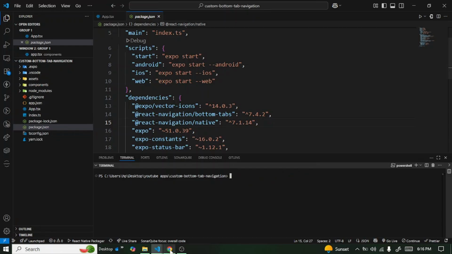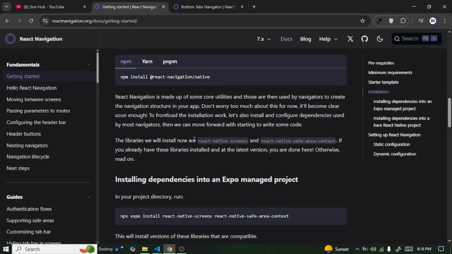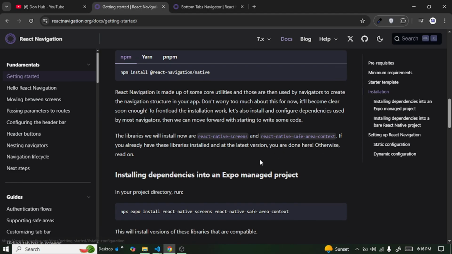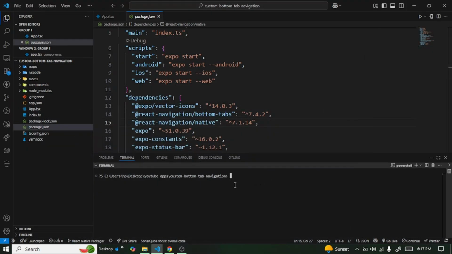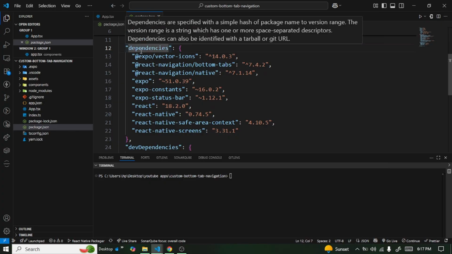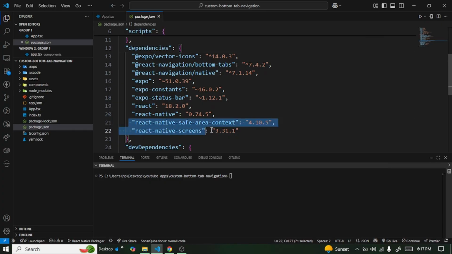And once you are done with that, when you go back to the documentation, it states here that there are some libraries that you need to install in addition to this one, right? Which are the React Native screens and React Native safe area context. So when you come down here, it shows you the command that you need to run to install those two packages. So we go back to our project, and then in our terminal, we are going to paste that command that we copied here, okay? So this is also going to install the other two libraries for you. Great. So once you are done with these two installations, you can check inside your dependency object, right? You should have these two additional libraries in your app.json file, right?